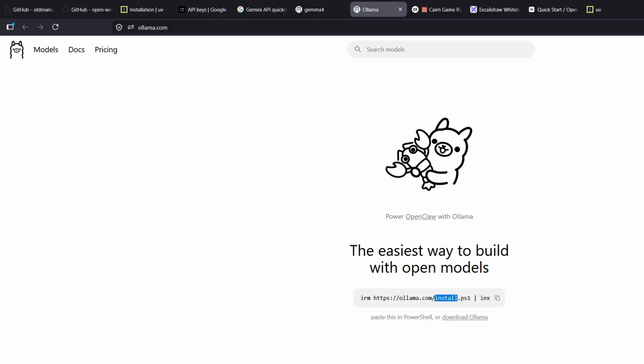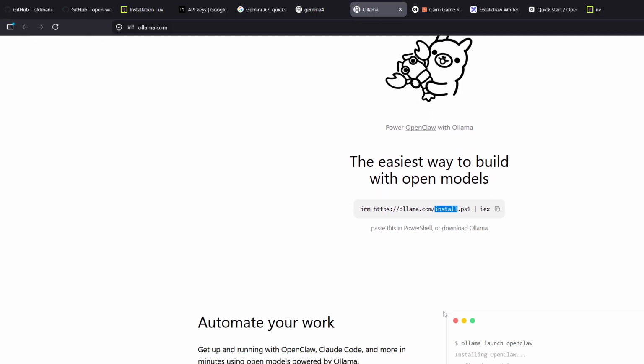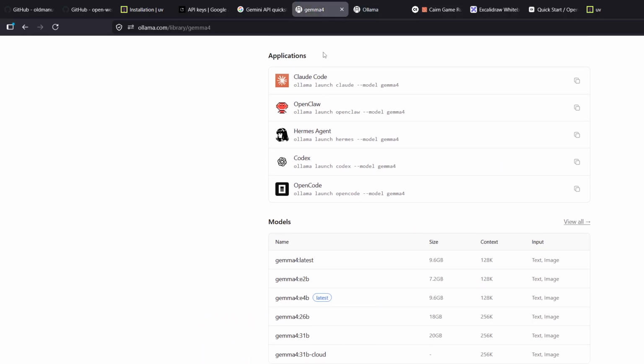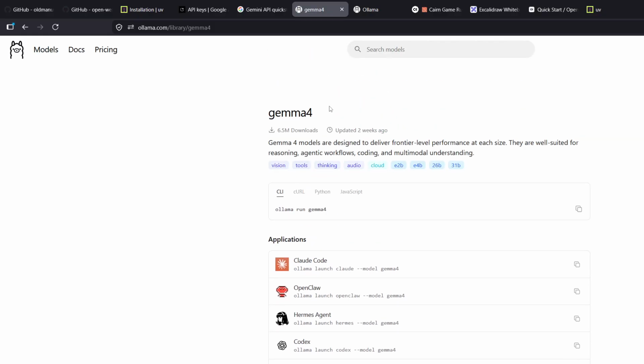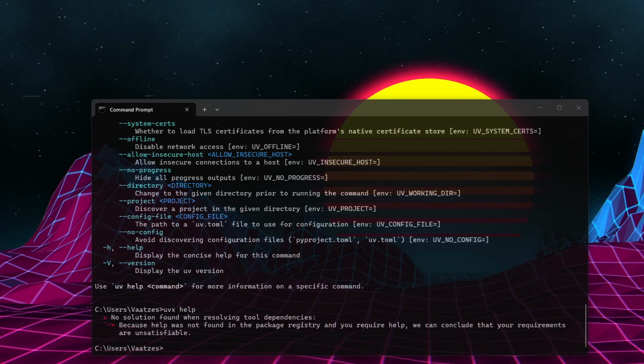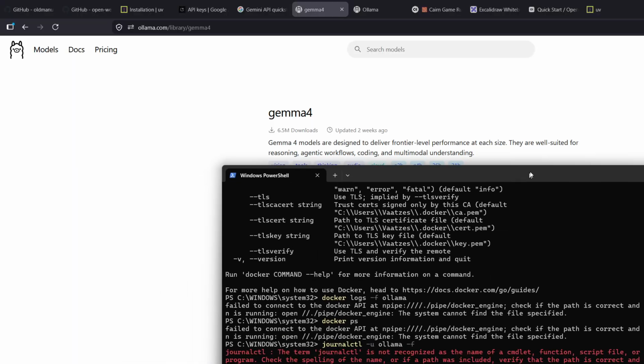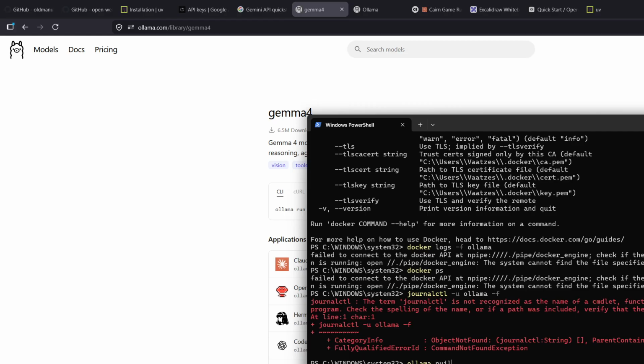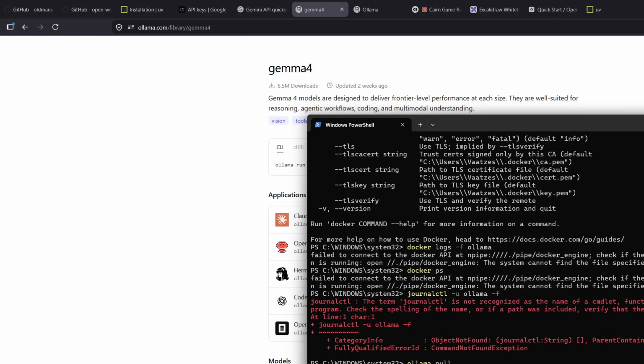So you install it, and after you install it, you say ollama pull or ollama launch, but it's easiest to say ollama pull. So I will show here, right? So it's like ollama pull. And if you have a machine like mine, which has like 12 gigabytes of VRAM, you can easily run just the base, the normal model, right? So that's this one, the E4B. If you don't have such a strong machine, you can use E2B.